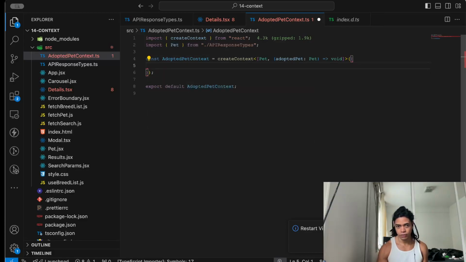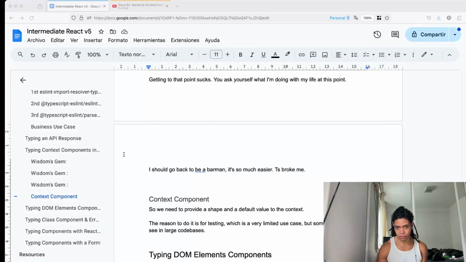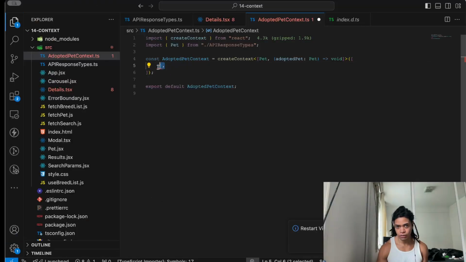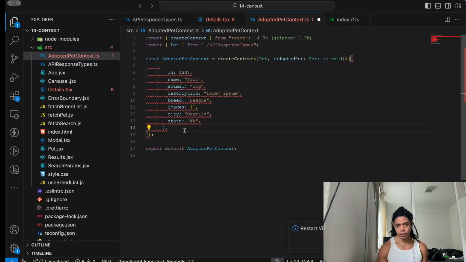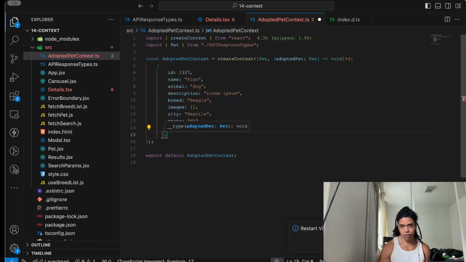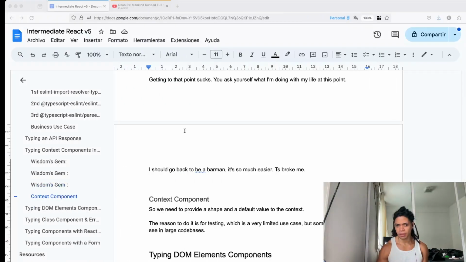In this case it is exactly the shape of this object first, and here's where you pass the default value for it, some sort of default value you expect to pass through, and then this particular function with adopted pet, which is the shape of that.